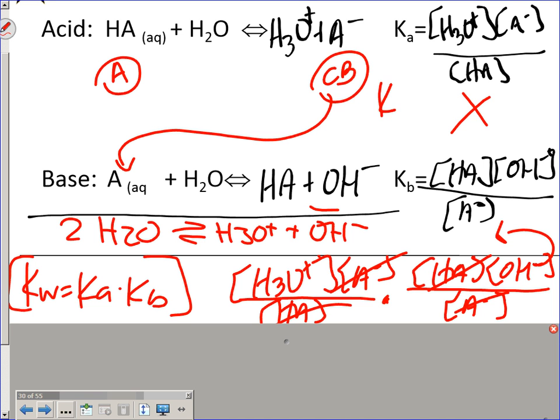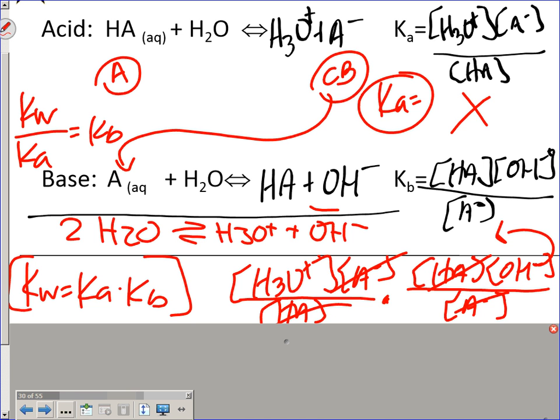So I have given you the Ka of an acid, but if I give you an acid and say, hey, make it act as a base, or make the ion that it creates act as a base, I'm going to give you the Kb for that base. I expect that you can get the Kb from the Ka and Kw. So how would you get Kb from Ka and Kw? Good. So Kw over Ka equals Kb. So you could actually calculate the true K value of what A acting as a base is. So the Kb would be what you calculate here. Plug it in. We're going to do that a whole lot.